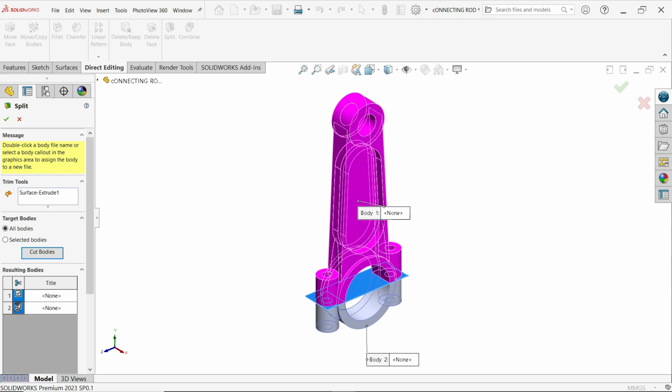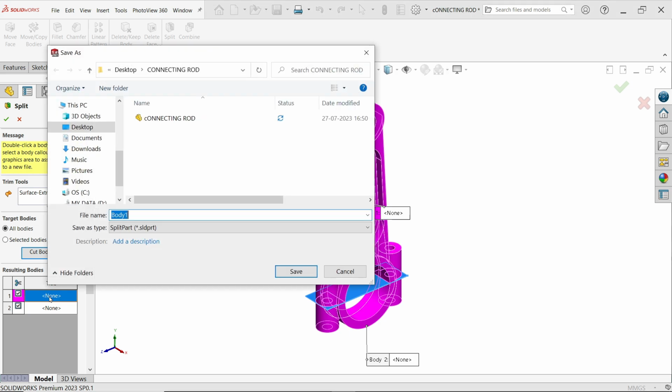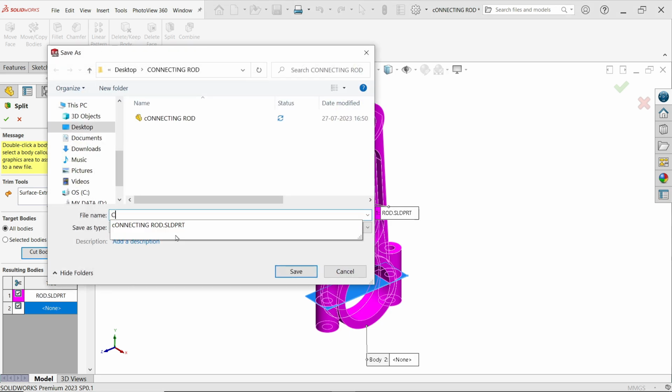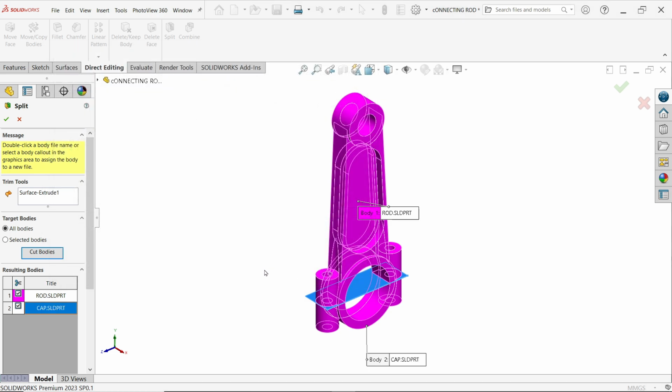Now I want to keep both body, so give name. Now first body name is rod. Okay. Now second one, cap. Say okay.